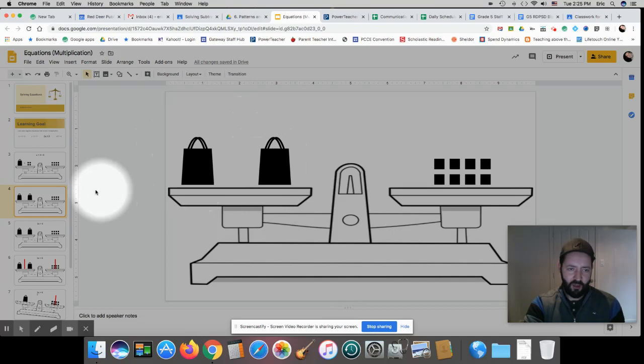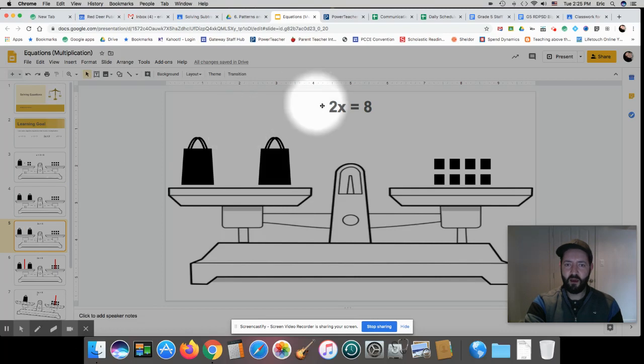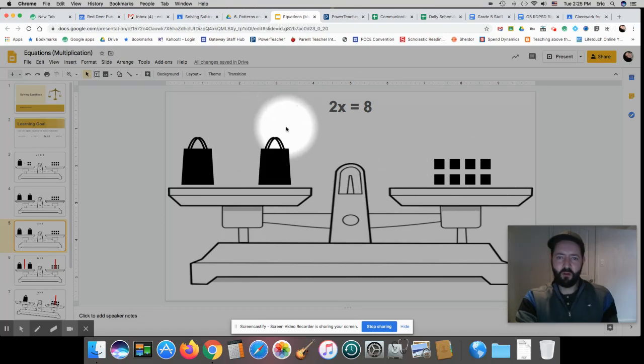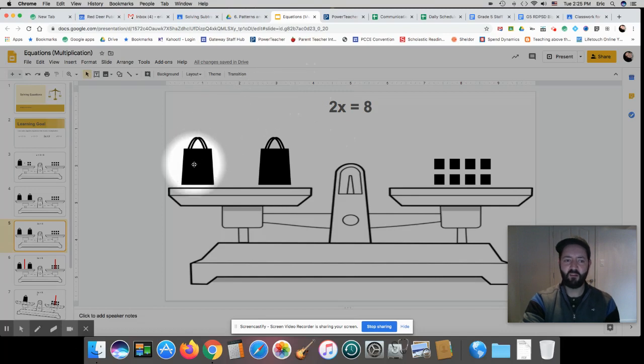So I'm going to show you what this question would look like if we were to write it out using algebra. It looks like this: 2x equals 8. On the left side, we have two variables, or two mystery bags, two groups of them. And on the right side, we have just our standard 8 little squares, each one of those representing 1. Let me remind you that the whole goal of algebra is to get x all by itself. We want it to be the only thing on the left side of the scale so that we can weigh it to the right side of the scale and see what that equals.